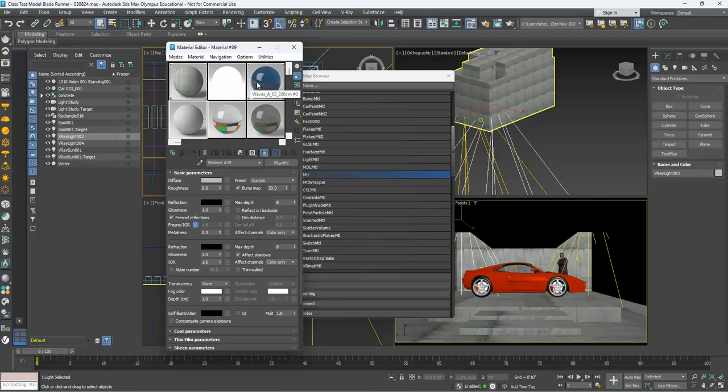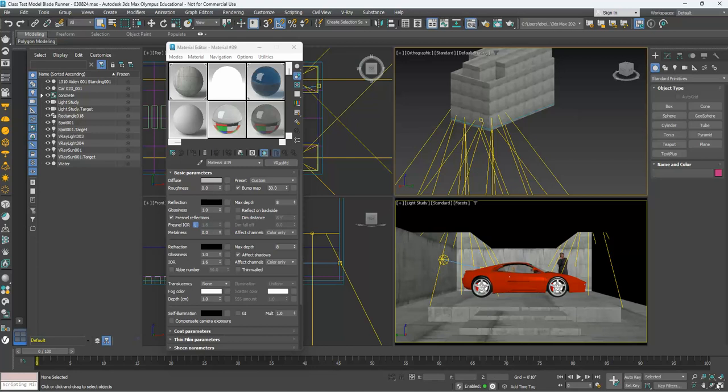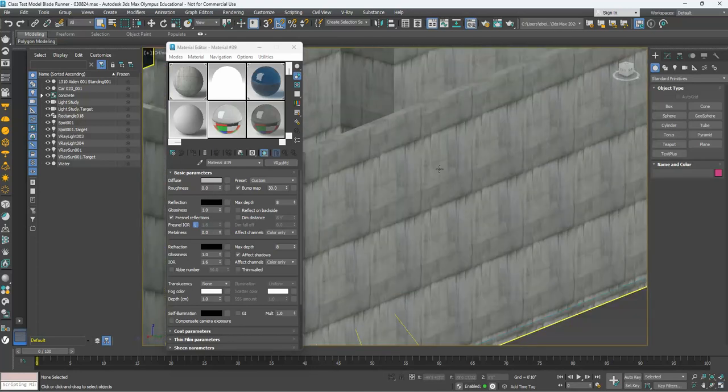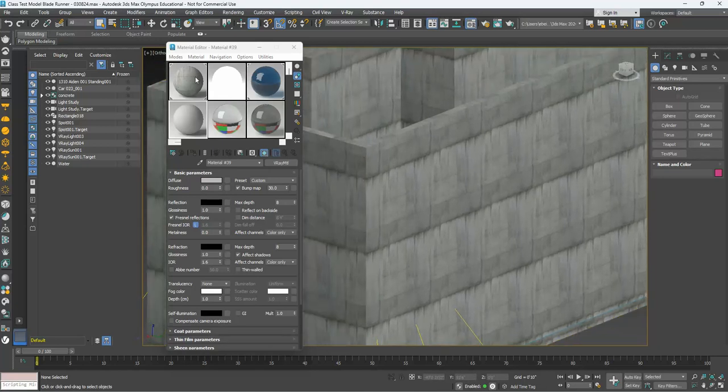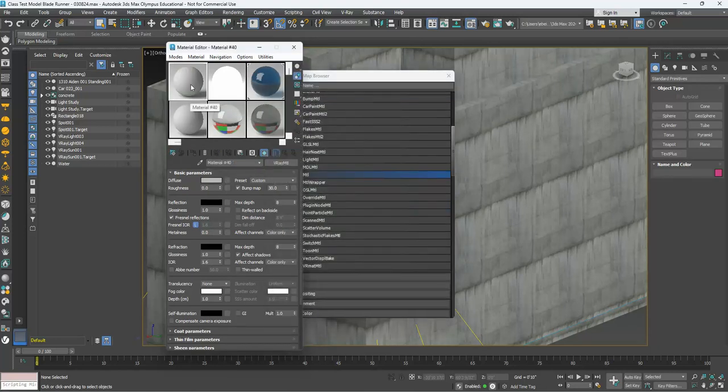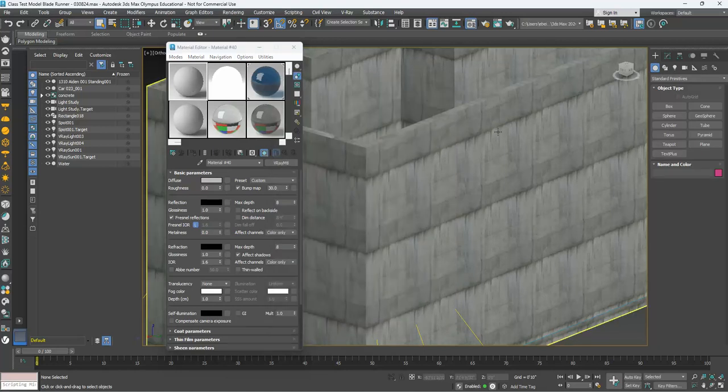What you do here is, let's say for example, I applied this concrete to my building, and it's all scaled properly, I like it, it's not going to change. So I'm done with it. I can go to this material, which is the one I have here, and replace it. I can go get material, do Vray MTL and start fresh, make a new one. This one didn't change, it's still there. But if I decide that I want to modify this material, what do I do? You find any empty one of these areas, it doesn't matter which one. I click here, use my eyedropper tool, and click here. It will reload it back here again, and then I can modify it. That's kind of the process of those things.